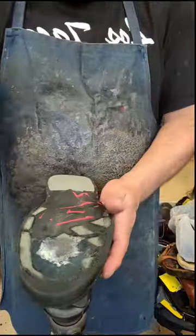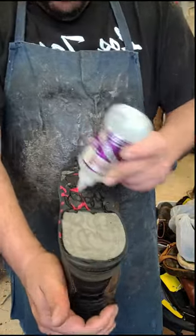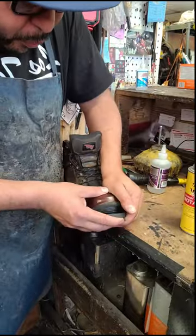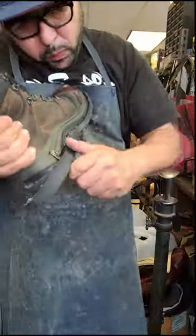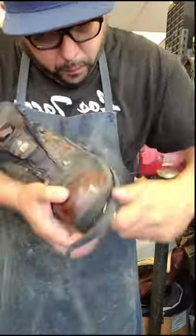That's because companies don't use quality ones. With the work and the change we're making today, these ones will have a longer lifespan than the ones that came from the factory. Additionally, we're going to change the boot laces since they're in very bad condition. I truly believe that orange ones will look much better, but I'll leave that decision to you in the comments when you see the final result.